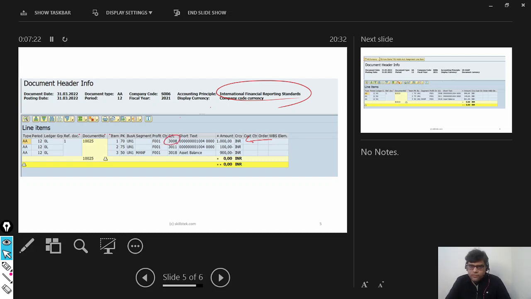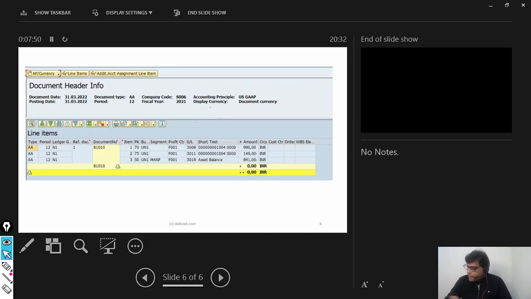The same balance should be there in your GL also. That means your reconciliation account balance. This one is your accumulated depreciation, and this is your closing balance. So this is X, this is Y, and this is your X minus Y. Accordingly, my ledger is also uploaded. Ledger balance also should be there. So this is my asset balance and this is my ledger balance. If you check your leading ledger, then this balance should be there.